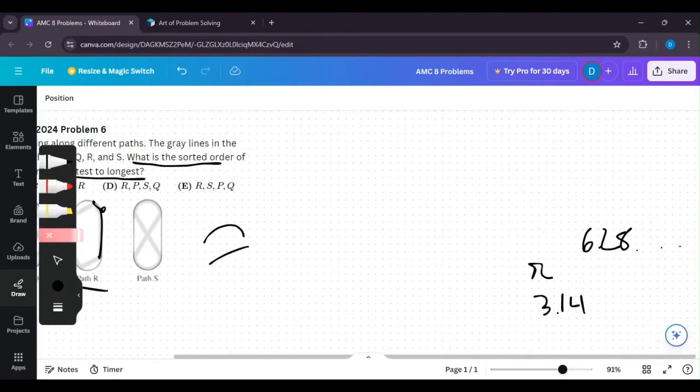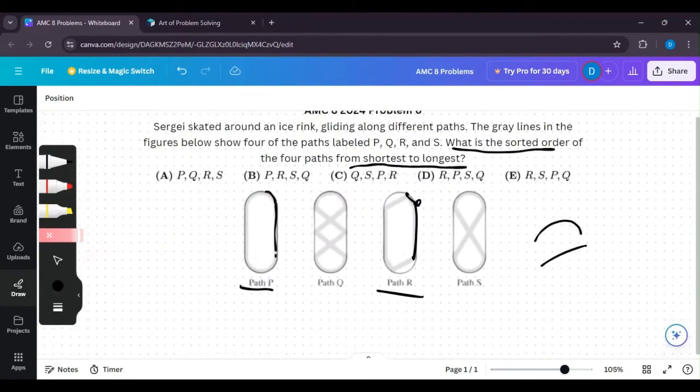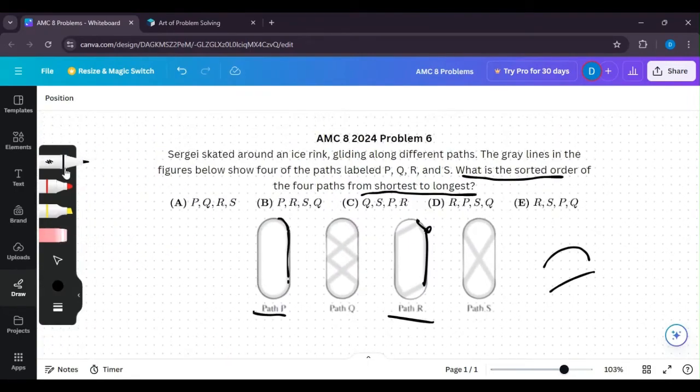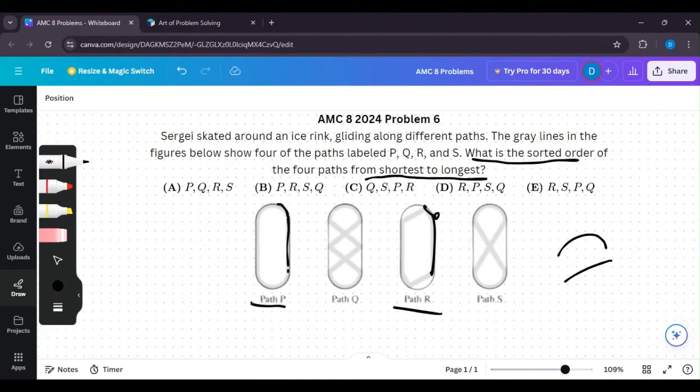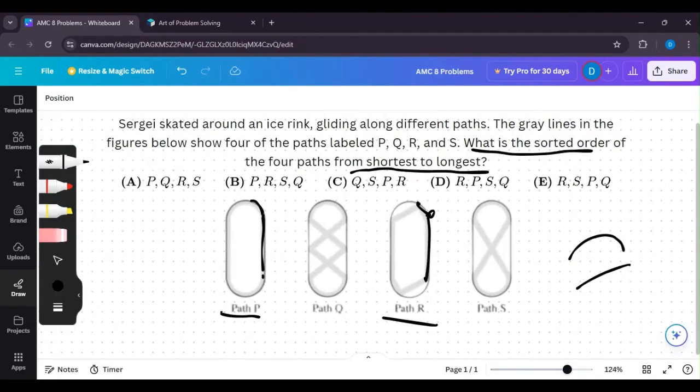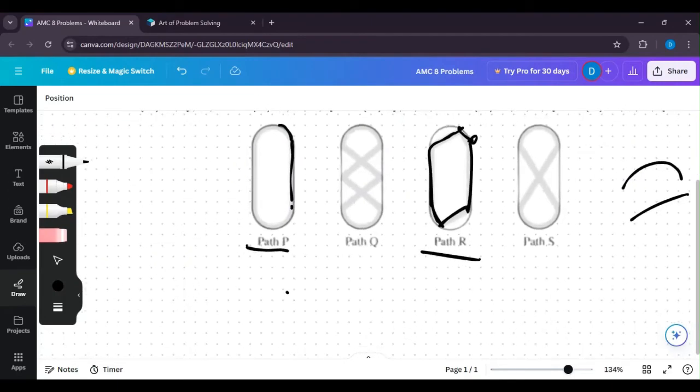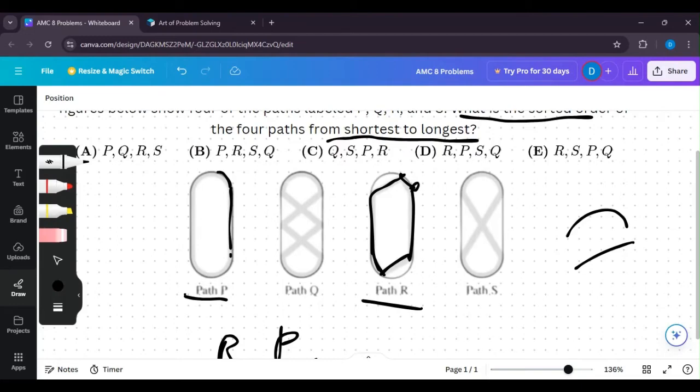So we know that straight lines are the fastest possible way, if you're on a path. So if you're on a path, make sure to take straight lines, not slanted lines or curved lines, because they're slower. Okay, so we know that this path R has a lot of straight lines compared to path P, which is just curved lines around the entire ice ring. So we know that path R is the shortest, there's the most amount of straight lines. Path P is second, and path S is third.